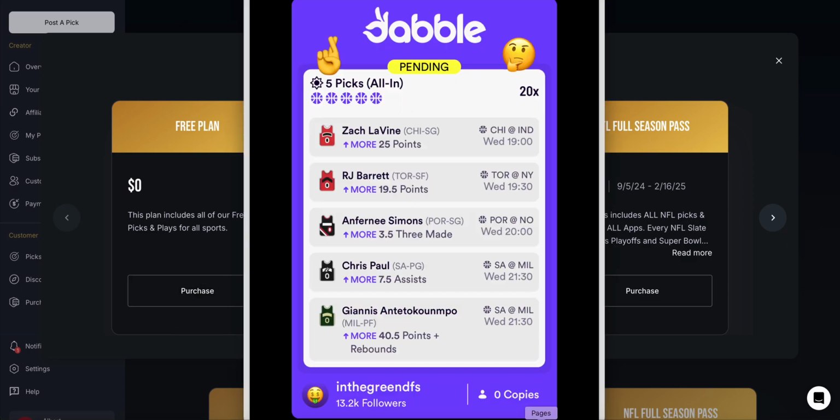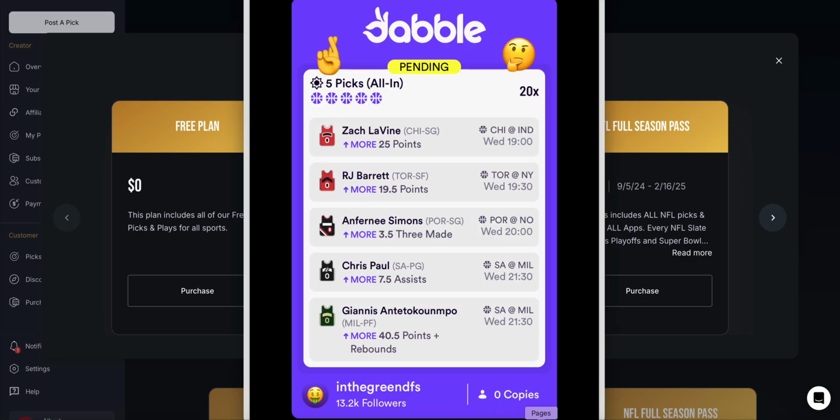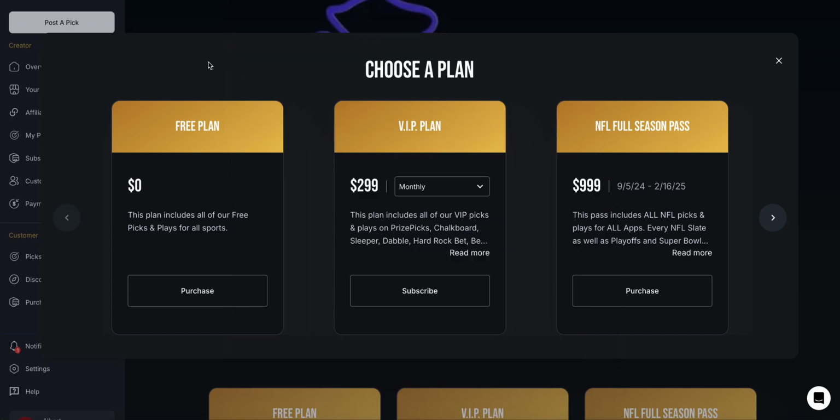When you get on the free plan, guys, we're going to send plays like this when we're done with them, these free plays. Even this beautiful 5-man play is going to be sent directly here to the free plan users. That way you can get it right away, and you can lock it in before these lines bump. When these lines go crazy, you're losing out on that value. If you're waiting until an hour before the game starts to watch the video, sometimes it's going to hurt you, because these lines are going to be crazy by then. So get on the free plan. Even if you're watching our video for the value, get on the free plan.